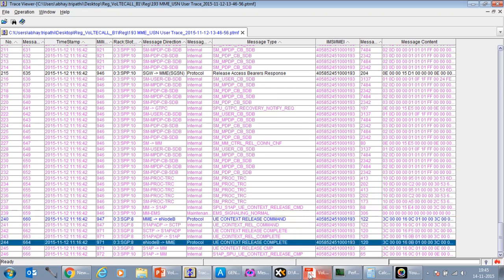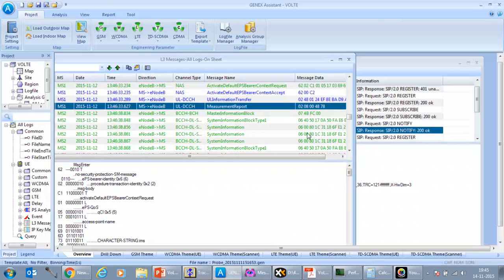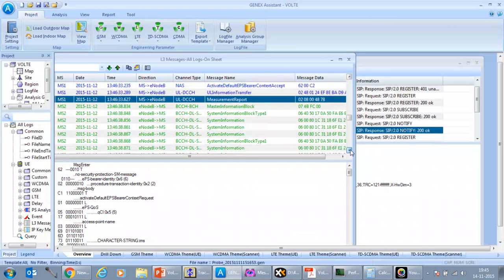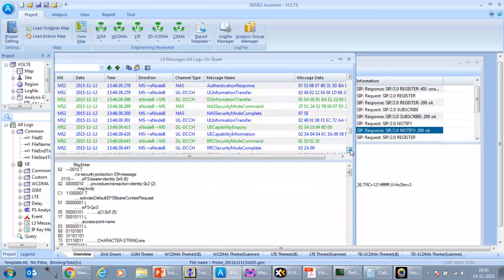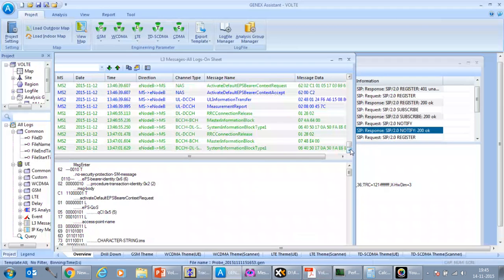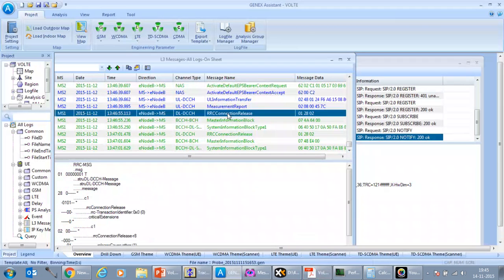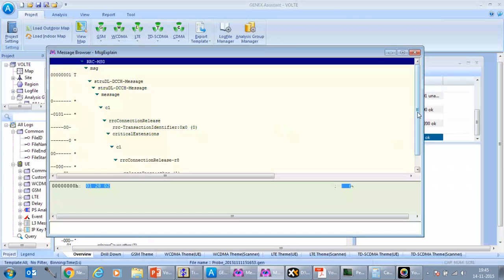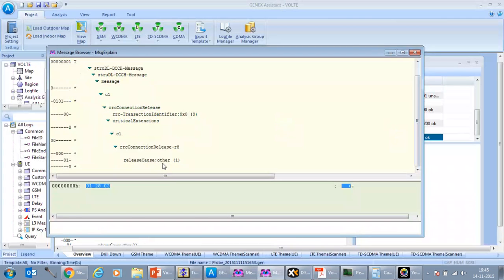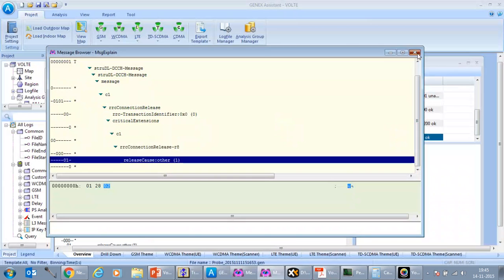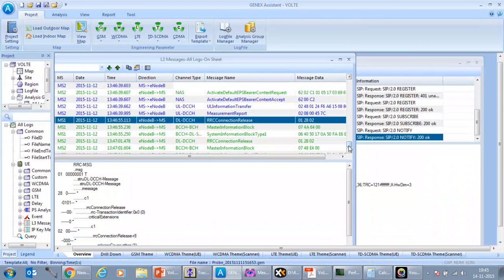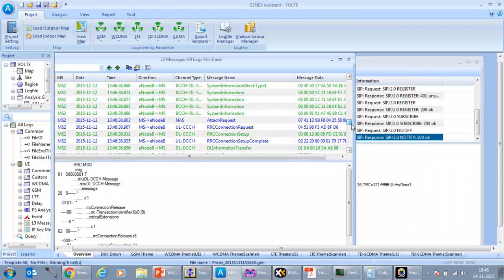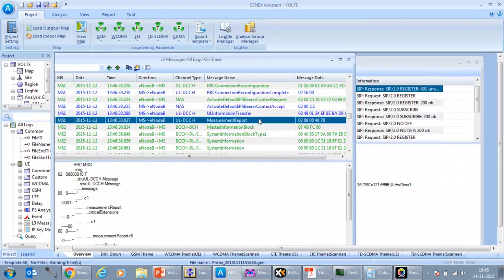At the same time, on the UE side of things, it's not here, so this is for MS2 happening, so we can ignore that for the time being. RRC connection release, and this release has cause value others on the radio. But on the network side, on the eNodeB side and on the MME side, you would find that the release is user inactivity. So this completes the process of IMS registration by the UE.